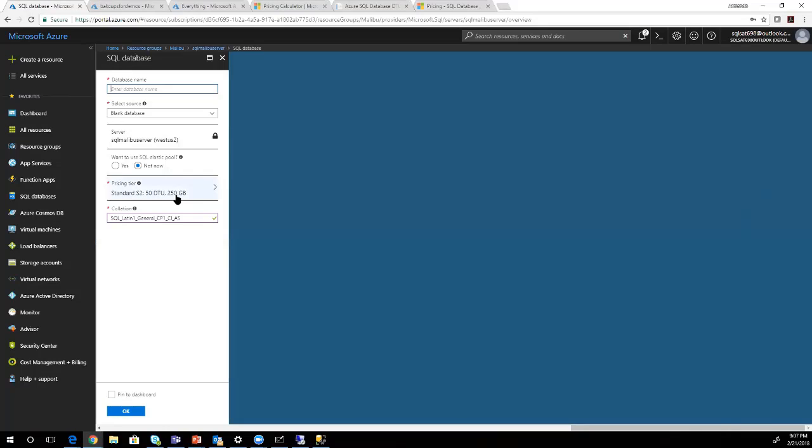I'm paying the same twice because this database is under this price tier. The price tier is for the database, not for the server. So if I do this, I will be paying twice because I have two single databases under the same price tier, but they are isolated.